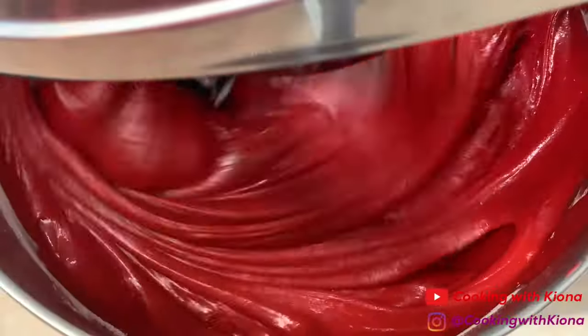Test out different piping tips to see which one you want to use on your cake. Once you've found the piping tip you want to use, you can finally start frosting your cake. Since I'm still a beginner at making and decorating cakes, I just wanted to do a simple decoration. I decided to make a bunch of swirls on the cake, and with the right piping tip the swirls look like roses.